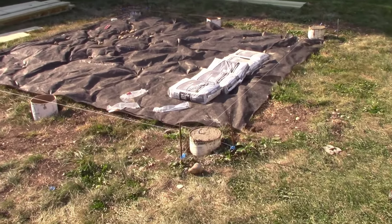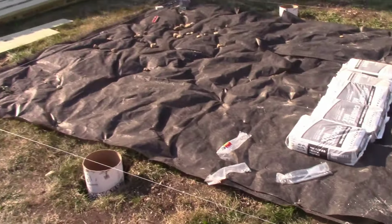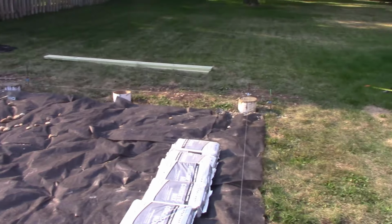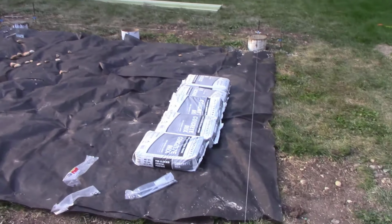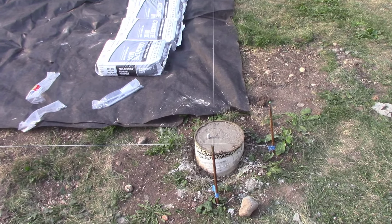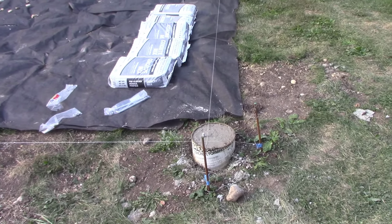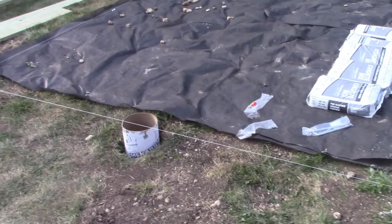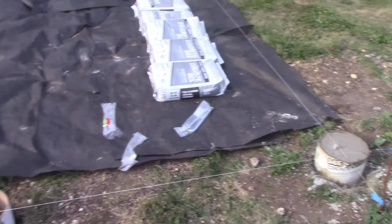You can see it's going to be on pier foundation, only because that's what our local ordinance requires. Either that or slab, which is annoying. I think it's a little overkill for 10 by 12, but it is what it is. The other thing is, because we're so far up north, those piers have to be 42 inches deep into the ground. I didn't show the process, but we're in the process, obviously, of filling them right now.